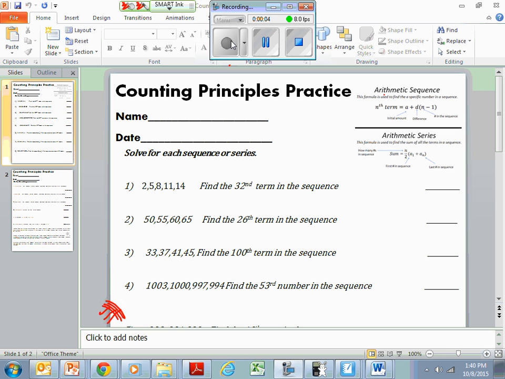Unit 9, second assessment prep, counting principle. Here we go. For those who don't have it, put above the nth term a sub n. Nth in math means the last one. We don't know which one it is, so we put the letter n in its place, and I guess we know there's going to be a th on it. I guess the 50th try, it's the 100th try. I guess the first term wouldn't work in any case. We need the a sub n, we're going to use that later.